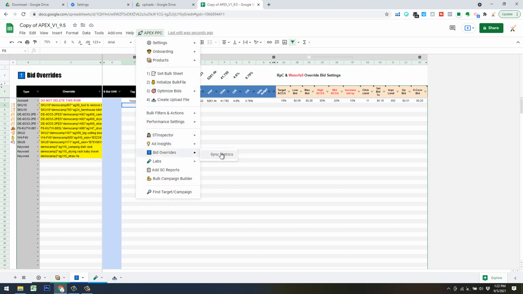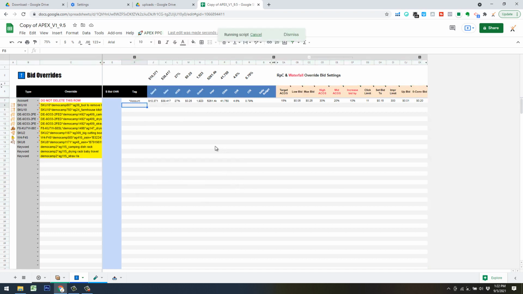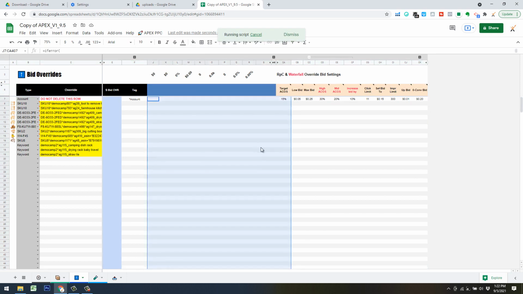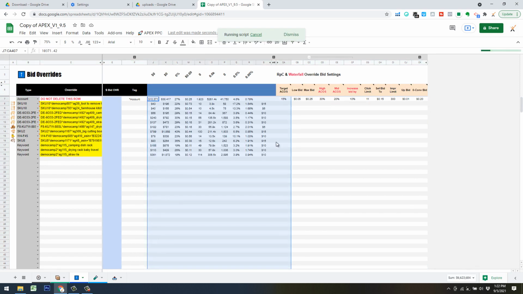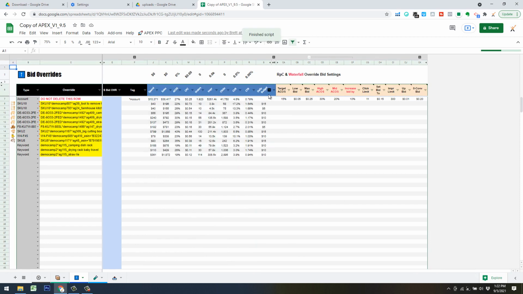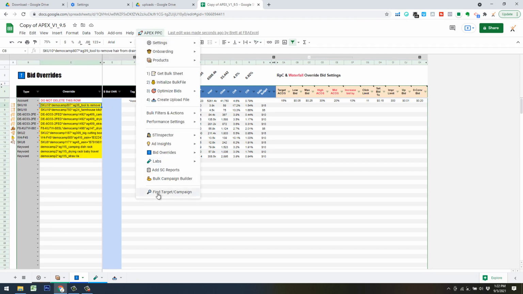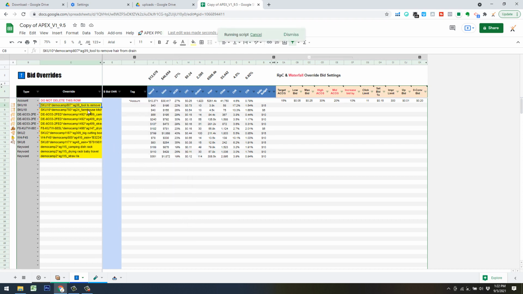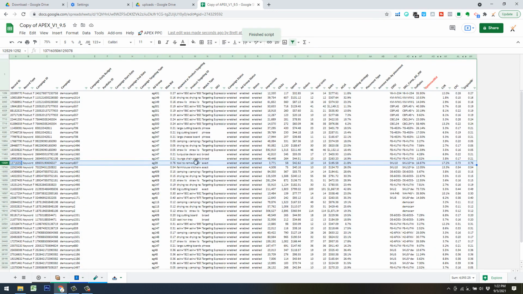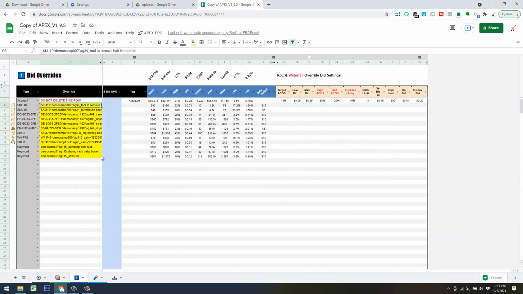But the idea here is once you've added some targets to your bid override table, you're going to come up and just import the metrics. So click that sync metrics button, and you'll see here it's actually going to refresh our metrics columns. Gives us all the key metrics, also gives us the daily budget there. One nice thing you can do is if you click on any of these, there's a little find target button, and that's going to hop you back over to the bulk ops file, and it's actually going to take you to that row. So that's really handy if you ever need to quickly navigate between the two sheets, know that that's there.